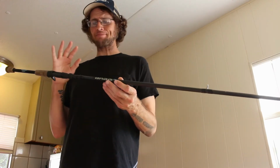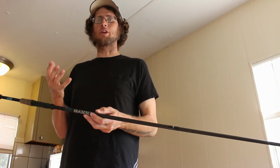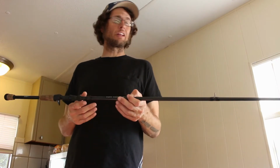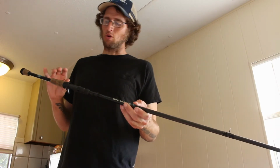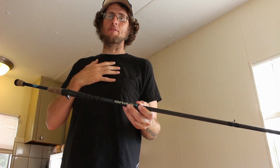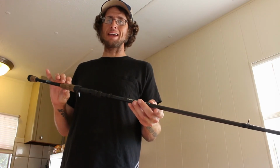So typically, like I said, this rod goes everywhere with me because it's Florida and I'm going to possibly need it just about anywhere I go. I like the cork. I don't love the cork. Personally, my preference would be a winn style or an EVA grip. Eventually, over time, cork needs maintenance.